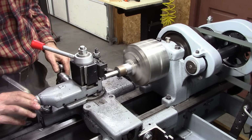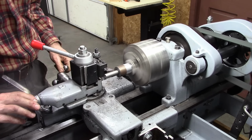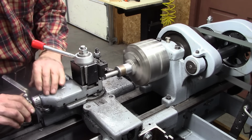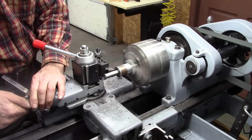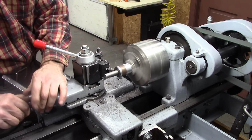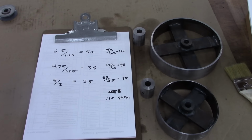Probably should have done this in the collet chuck. It'll work fine, but the collet chuck would have been better. Yeah, let's look at where I'm going here.